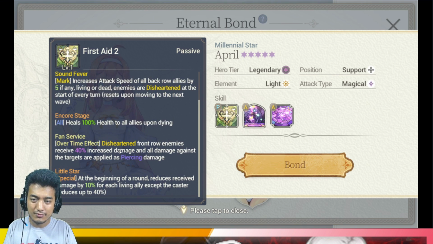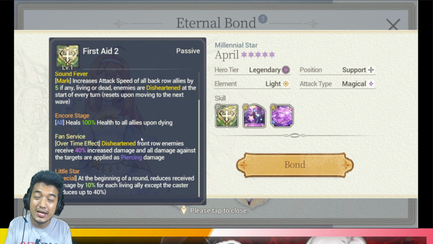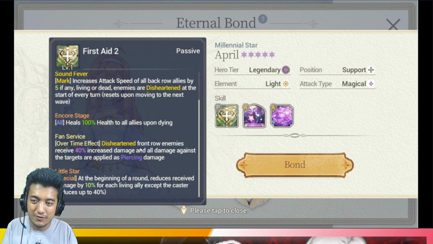Fan service. Disheartened front row enemies, which is not a really big problem. Okay, it's easy to apply the disheartened effects on the front row enemies, usually because your Raquel, who is the one who is actually going to inflict the disheartened effect on the opponents, needs to have higher attack stats compared to your opponents, and the front row units usually are the defensive type units, and defensive type units really do not have a lot of attack stats, right? So you can take that factor to your advantage, and you can easily inflict the opponents with the disheartened effects automatically. All right, and those enemies are going to be receiving 40% increased damage, and all damage against the targets is applied as piercing damage.